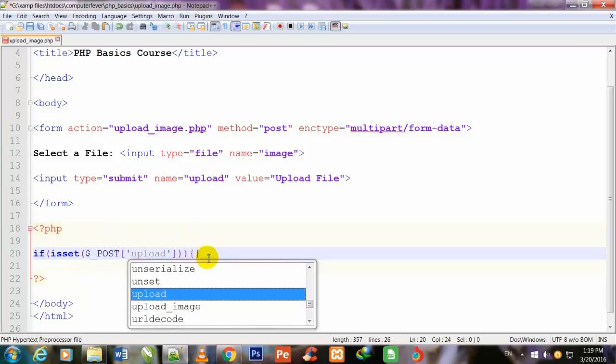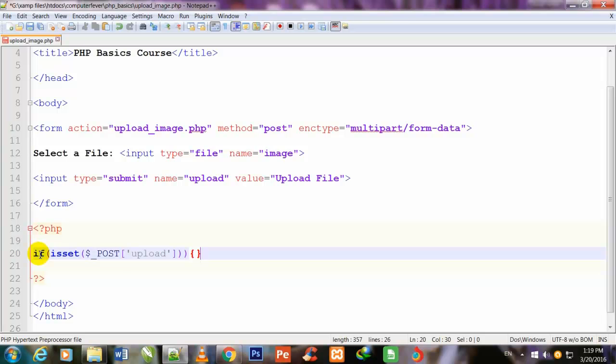I tell you that first I made the simple structure of the if statement, which I have already told you in my first few lectures: if, parentheses and curly brackets, and inside the if parentheses I wrote isset, and then I made once again curly brackets, and here I wrote the method which we are using.